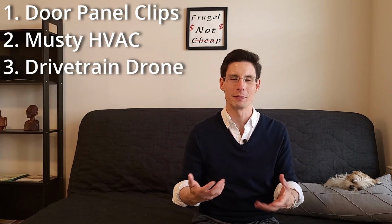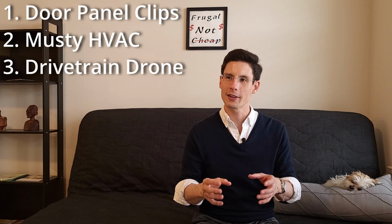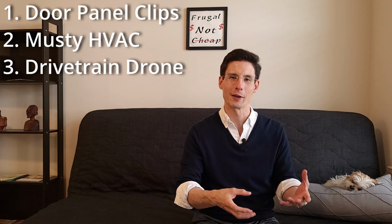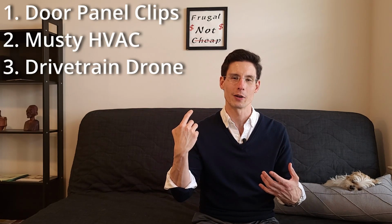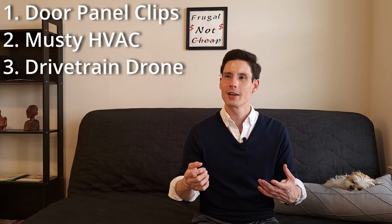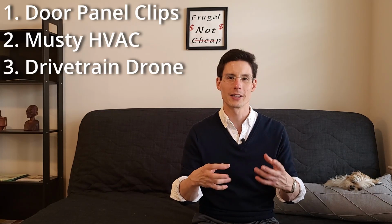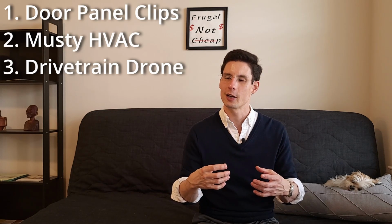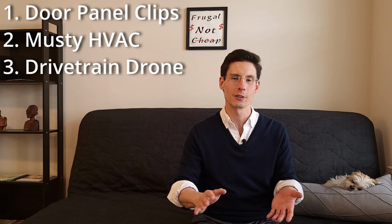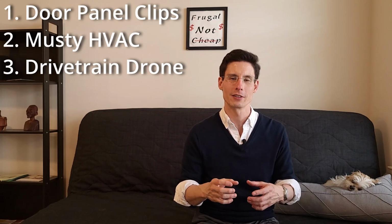Third, and this is probably the only major thing, within the first little while that I had the car, I started to notice that at speeds between 75 and 80 miles an hour, which are the speeds that I like to take on the highway, there would be a droning sound coming from the rear drivetrain. Because it is a rear-wheel drive car, of course the drivetrain is all back there. So I looked around online to see what other people said about this sort of droning, milling sound. And it looked like it's not normal and that they should replace it. It's something you didn't notice at slow speeds. It was kind of like the right frequency or speed, you'd hear it at around 75 to 80.